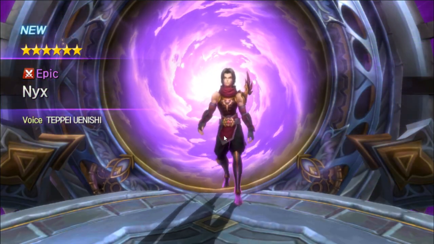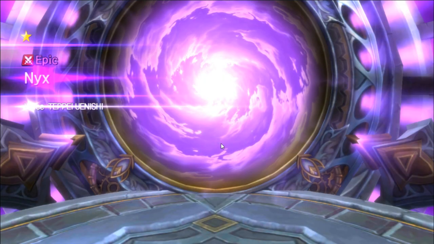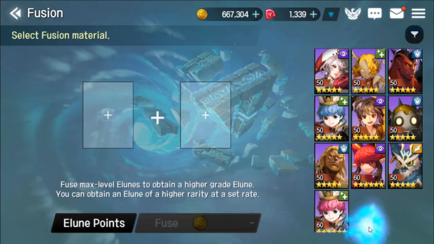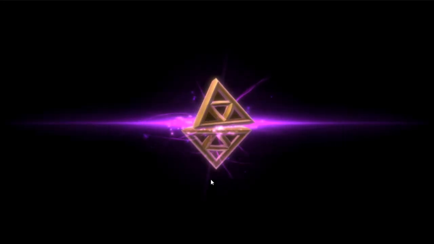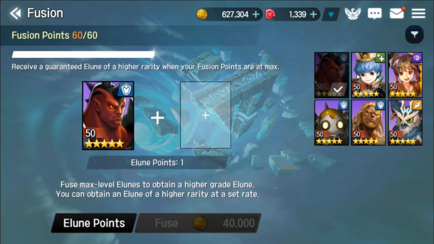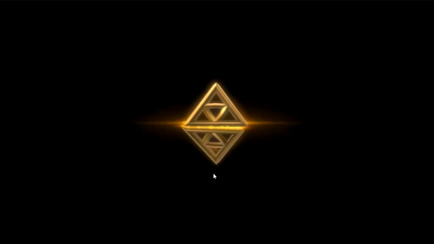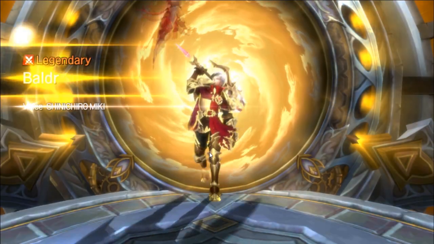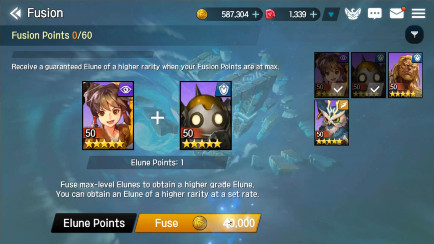What are we getting now? Okay, so we're getting that. We don't really need Nyx. Like I said, game, we don't need Nyx. Okay, so this one should give us the rare. Want a legendary? No? I guess it's the next one. Yeah, this one then. There we go. So what is this one gonna be? Hey! Another Balder! Dude, yes!